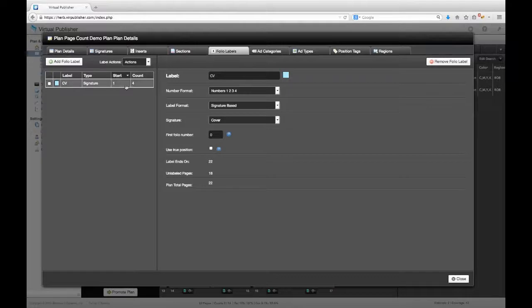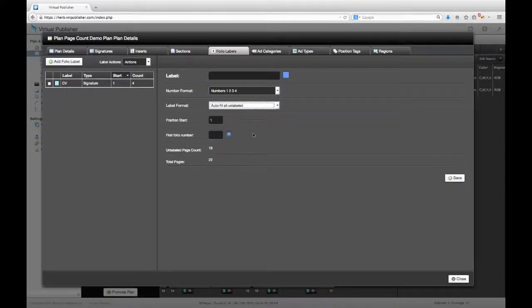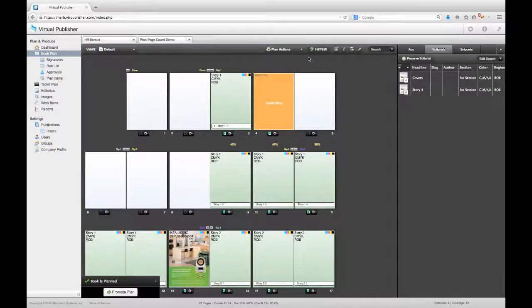Okay, and then let's make another one that is just simply auto-filling all the rest. And we'll start that one on position 3 and give it our first folio number of 1.